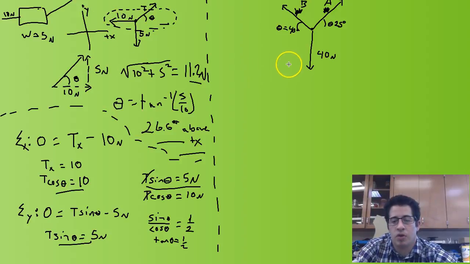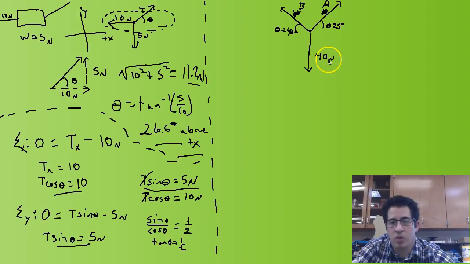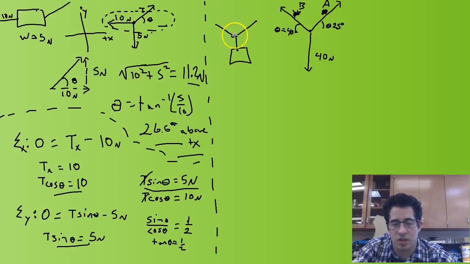Okay, so going over here though, we have another scenario where in order to figure this one out, we're going to need to use net force equations. Okay, and so we have this force A and force B, so we have some kind of system that's suspended like this, and we have an object that's hanging down, pulling down from it. These angles are not the same, it's attached, and so we want to find out how much it's pulling this way and how much it's pulling that way. If this object wasn't attached and was allowed to, like if there's a pulley here, then they might be pulling evenly, but since they're not, we can't do that.